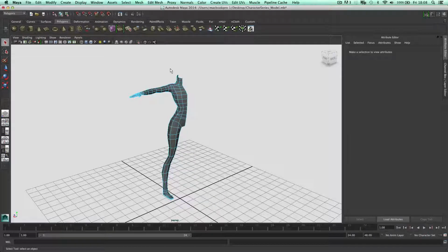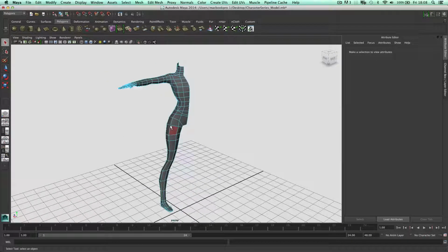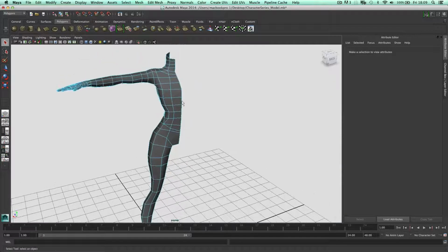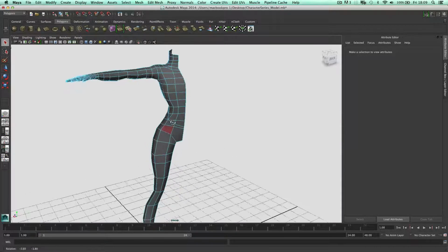Okay, continuing with this character, in this video I'd like to add some more detail to the foot. I'm going to create a heel so the foot looks a bit more realistic, and also add the breasts to the character. And it turns out this won't be so hard because we have enough detail to attach a rounded object here to the body. So we'll spend some time attaching it and making the shape look nice.